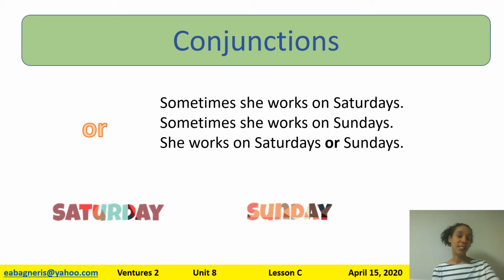So this means some weeks maybe I go to work on Saturday, and then some weeks maybe I go to work on Sunday, but I'm not going to both Saturday and Sunday. It's either I go on Saturday or I go on Sunday. Not both, just one. So with or, it's a choice.